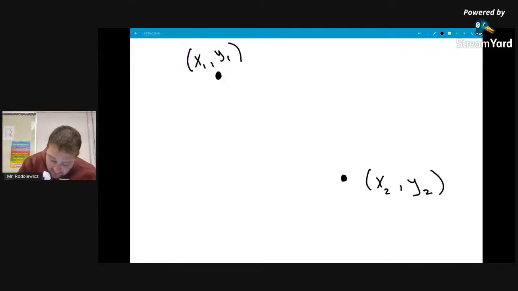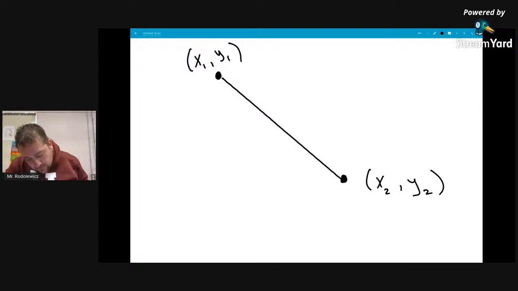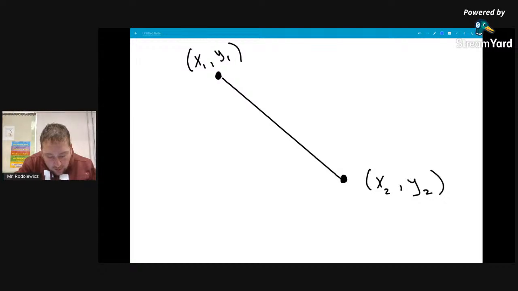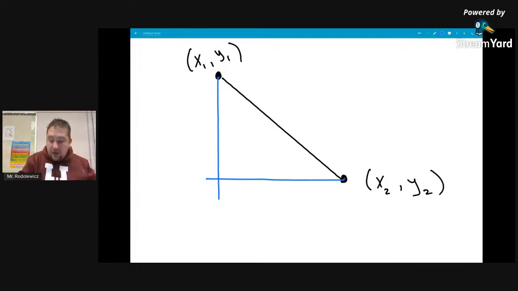So again, just think these are 2 points. Who the heck knows what they are? They can change. They can vary. We need to find the distance between them. Boom. This is our goal. What is the theory? We imagine drawing a right triangle. Actually, we haven't been imagining it. We've been actually doing it up to this point, and I'm still doing it right now.